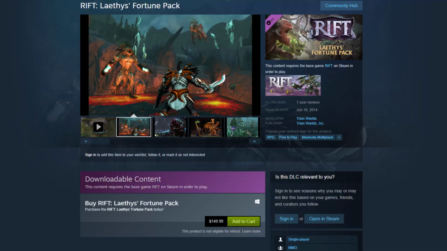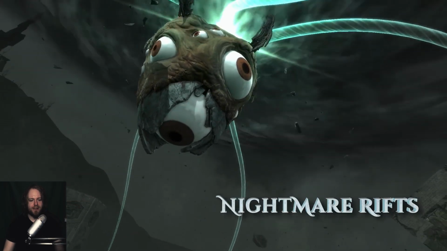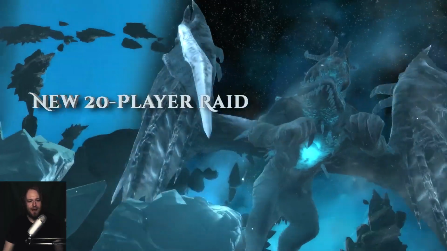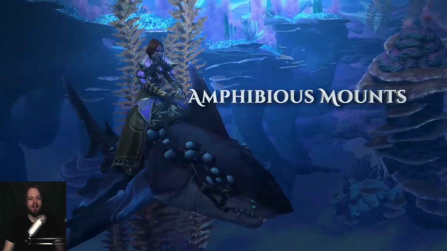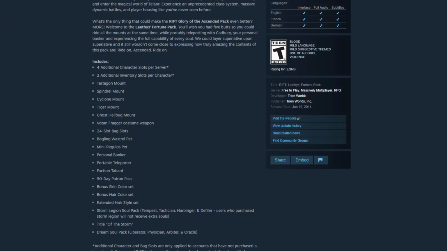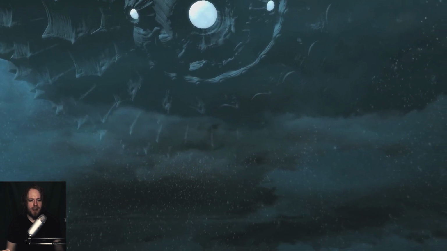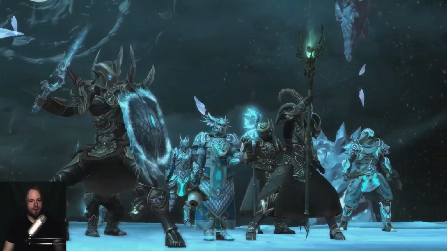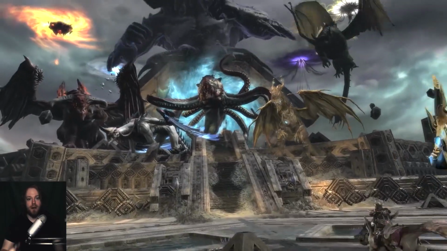A lot of people think it's silly, but Lathis' Fortune Pack, what even comes with all this? It's $150, and it looks, oh God, this looks like cancer, guys. Okay, so you know how we were just talking about quality of life things being sold back to you? This is overwhelmingly quality of life stuff. It looks like you get a hair color set, an extended hairstyle set. Some things, it looks like you might get a costume, but it's mostly character slots, inventory slots, a couple mounts. That's kind of cool.